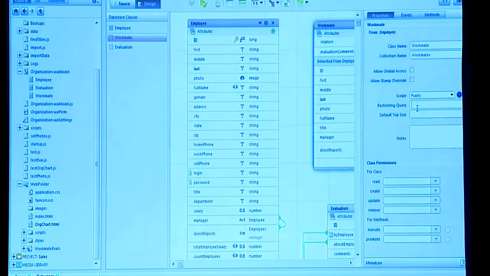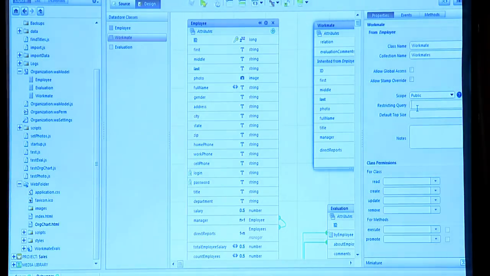Other questions? Can you set up unique constraints on an attribute and also foreign key constraints? Well, there are a lot of different properties you can do. I don't think that there's the hard and fast foreign key constraint that you get out of a SQL database, is there? No. You would handle it yourself because you have an opportunity to do almost anything you want on the back end and control it how you want to do it. So no, there's not really that concept of the foreign key constraint.